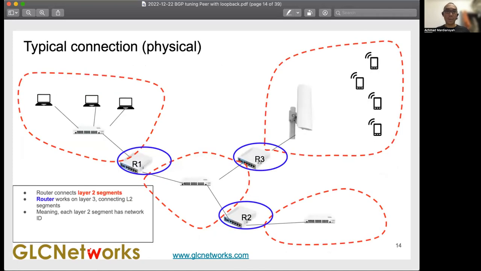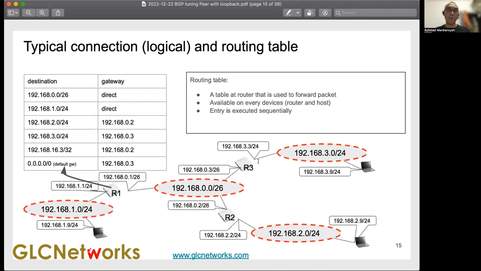Yeah, so moving on. Let's talk about the physical shape of the network, which we usually call the physical topology. So typical connection, physical topology. It shows you how it connects physically. This router connects to that router through the switch in the middle, and then it's connected to the access point. Access point connects to the end device. That's all. So usually we have a physical topology, and then here we have a logical topology, logical connection.